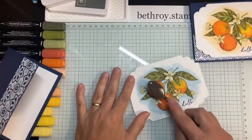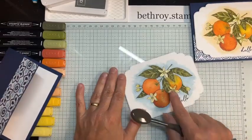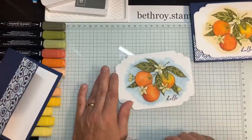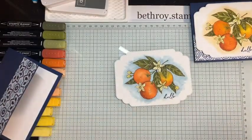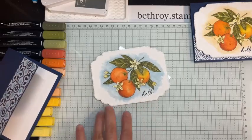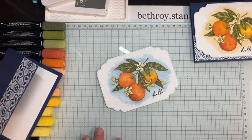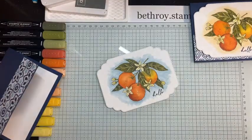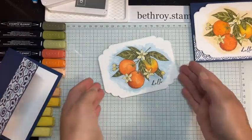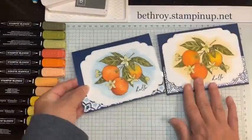You could blend on this, but you would have to create masks for your flowers and your leaves, which might be a lot of work. I don't know. If you try it, let me know how that turned out, because I'm curious. Or you could just stamp it and kind of blend the colors a little bit and not worry about being in the lines. Thank you. I really liked how this turned out. I like them both.